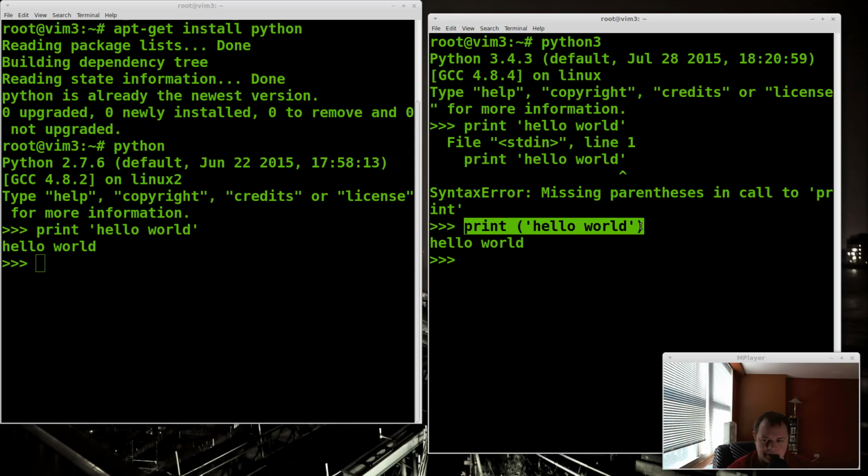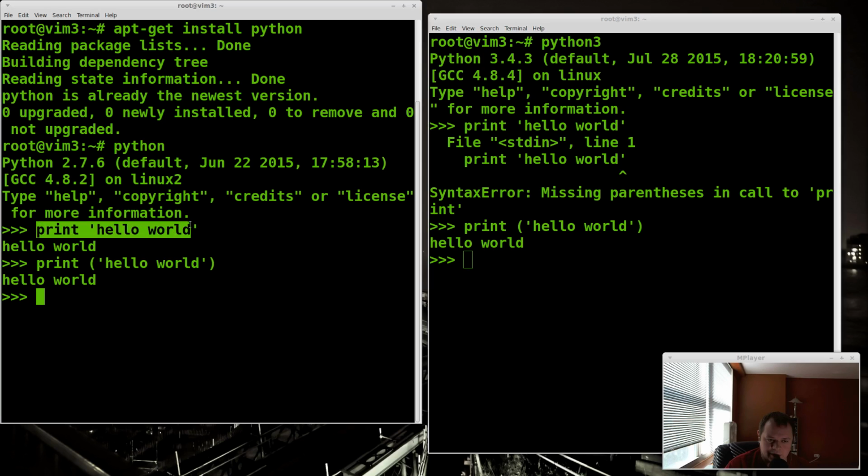So no parentheses over here, parentheses over here. Now, if we try parentheses over here on the left, this will also work. So you can see why this is a little confusing already. This does not work in Python 3. Both these work in Python 2. So actually, let's make this not work in Python 2. And we basically do that with what I was talking about, backporting. They backported. So it's called __future__. You need double underscores here. Anytime you see this, it basically says this feature was written in Python 3 and then backported to Python 2. So we want from __future__ import print_function.